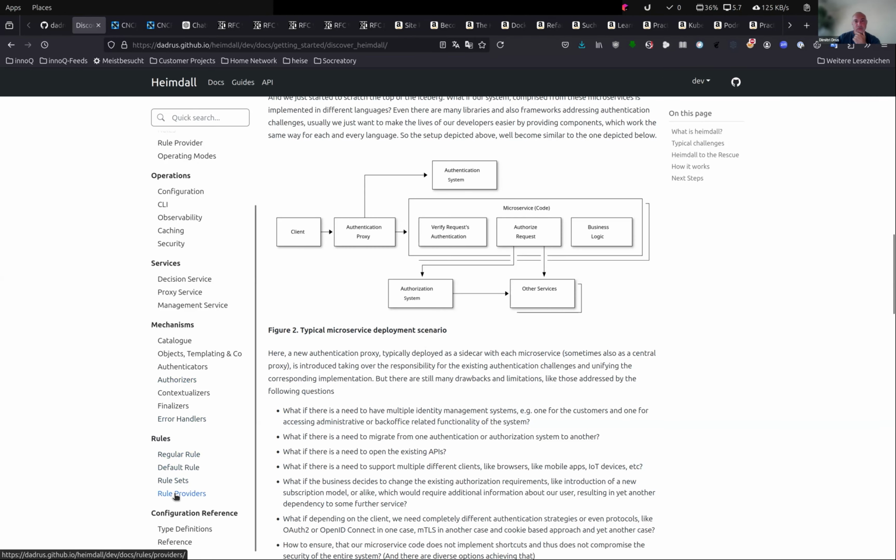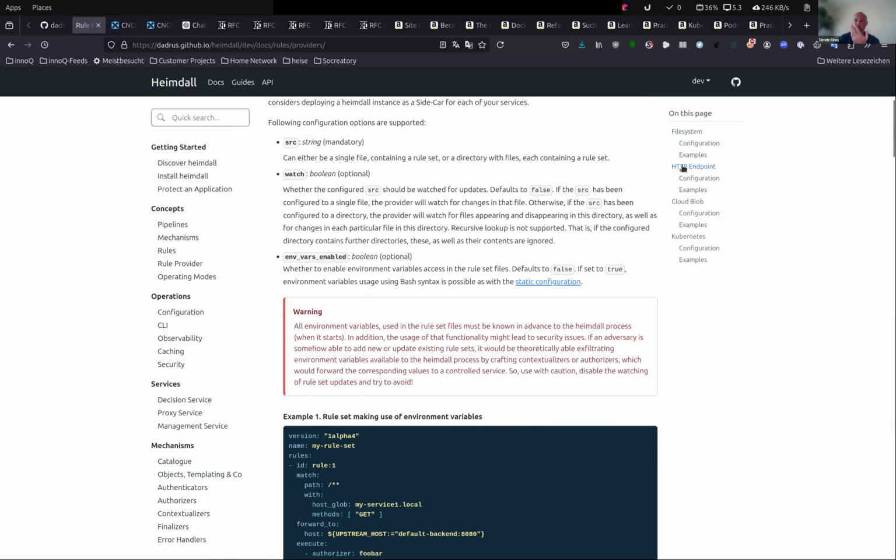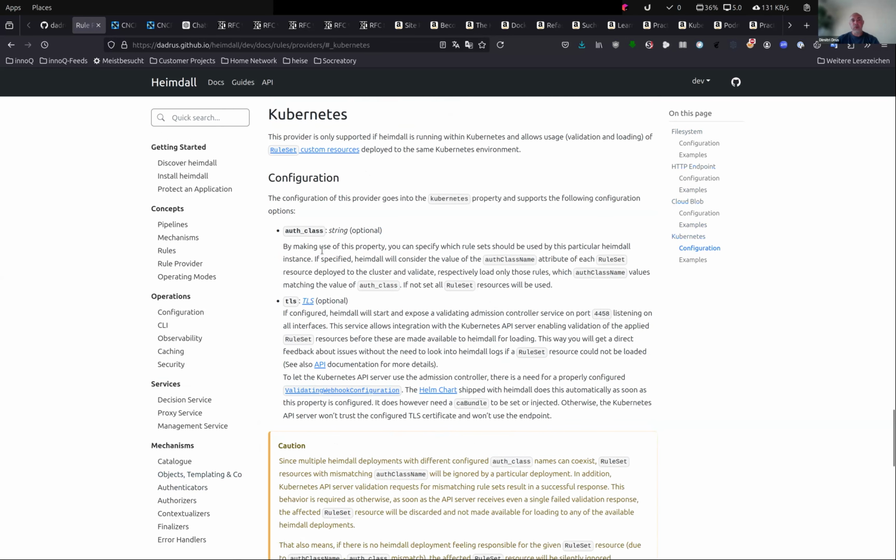Go to rule providers. So I mentioned before how Heimdall can load rules. You've seen the file system in action, but you have an HTTP endpoint, cloud blob, like S3 storage from AWS or Google Cloud, doesn't matter. But we have also Kubernetes, and for Kubernetes on the provider side, there's an auth class.